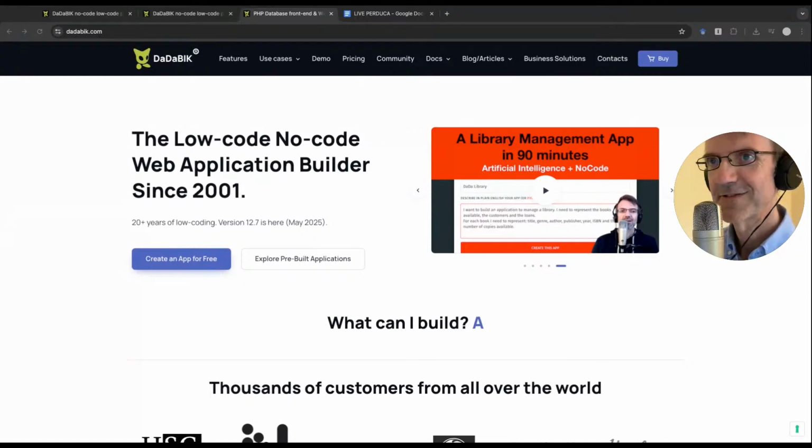Everything sounds correct. So I think we can start. Today we launch DaDaBIK 13 Levanto. Levanto is the new code name for this big major release. What is Levanto?